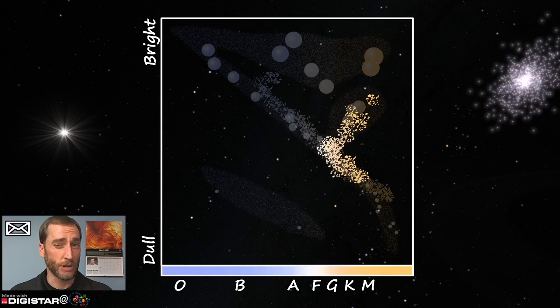If the cluster were a little bit older, measure the temperature, measure the brightness, put them on the HR diagram. Even some medium-sized and small stars have started to turn off of that main sequence, starting to show their age a little bit. And that'll show you the age of the whole cluster. So that's a really useful technique. That's how we find the age of a lot of stars.